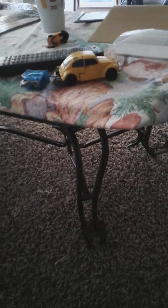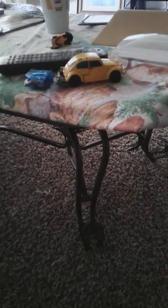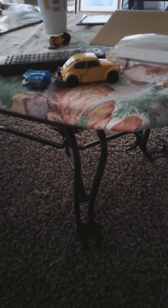Today we're going to be taking a look at the Energon Igniters Power Plus Bumblebee. This is basically my favorite version of Bumblebee. There is another version where he has the whole body, but it looked ridiculous. And then there's the speed igniter version, which you just hook onto the miniature legion class series Bumblebee and he just zooms — it has some rocket features and it's very funny.